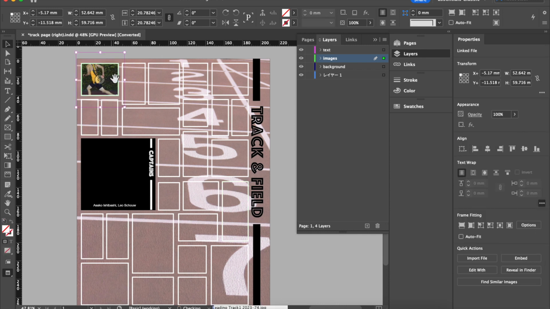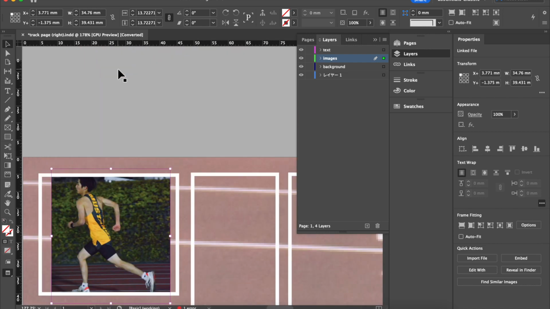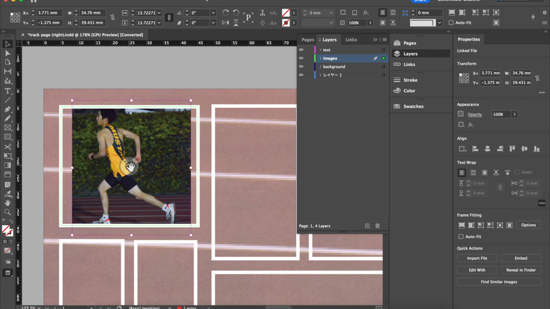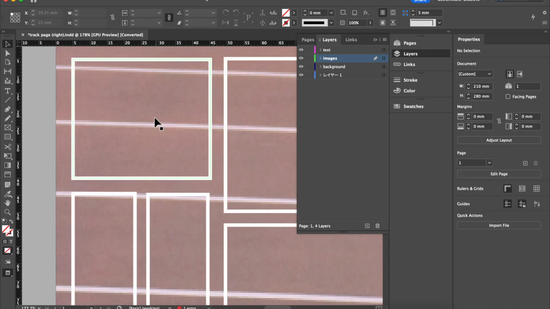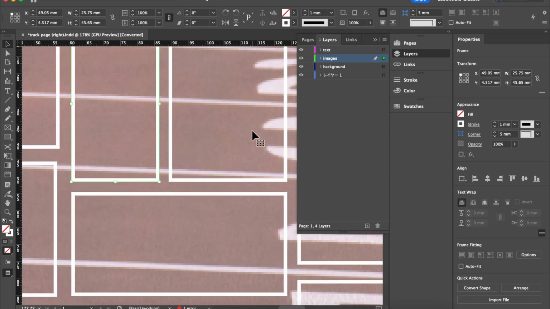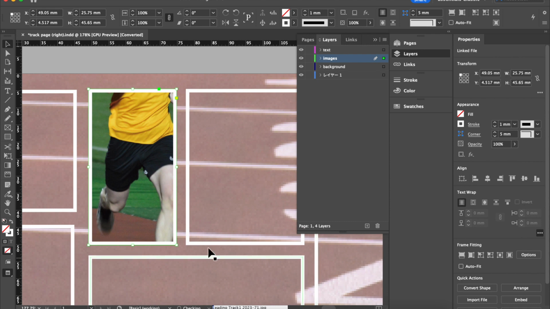Now this is not fitting particularly well because I do want to see his feet with that. So maybe I need this to be a little bit narrower, but I don't want to then have this not line up with these squares, so that kind of thing. So maybe I would need to put a different picture in there. Let me do a vertical instead because it'll be easier right now. There we go. Awesome. All right.